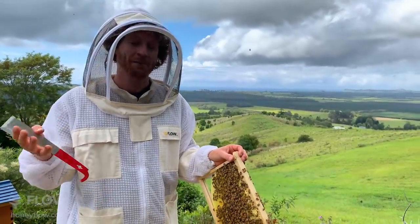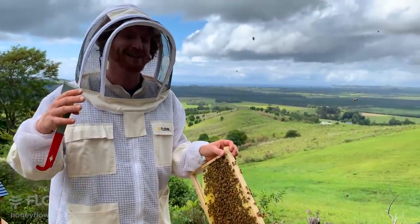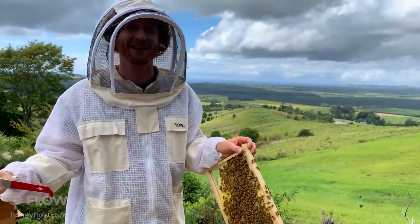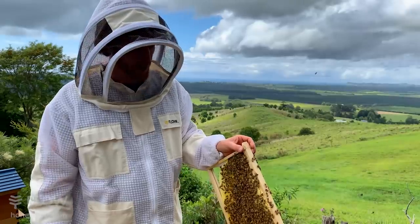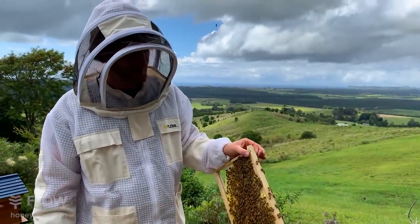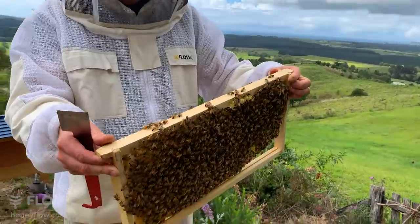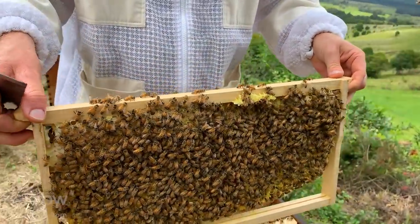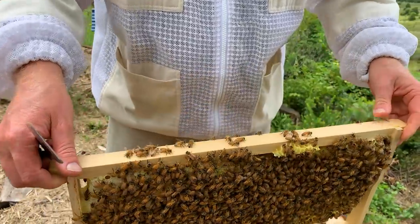Another hive, when there was a flood, actually slipped down an embankment and dropped into the water and floated down the creek and I had to fish that one out. All sorts of things happen when you're managing lots of hives, especially if you don't have time to move hives into a better location than on a slippery bank.